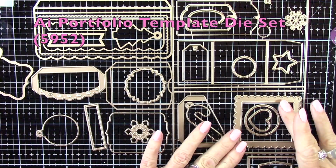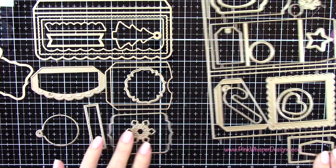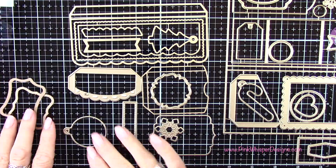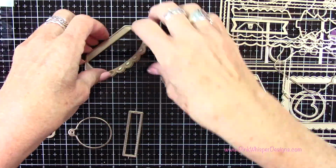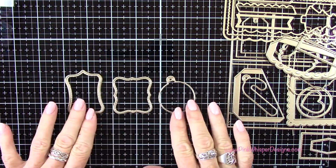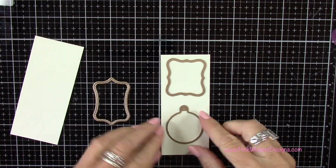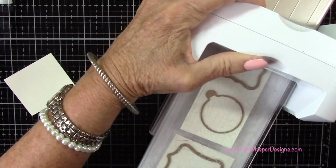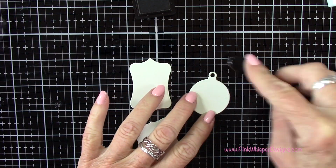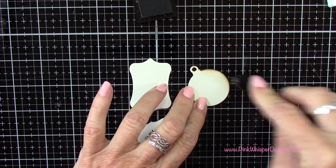And now let's take a look at that portfolio template die set that I spoke about earlier. This has tons and tons of dies in it. I absolutely love it. It's got ornaments, it's got borders and a little pocket. It's got tags, snowflakes, hearts, everything. And it also has these 3 little designs that I'm going to use for my critters. But the main part of the portfolio template creates a portfolio. So it's really fun. There's lots of examples of that on the Art Impressions website, so you can always go over there or to the blog to check that out.